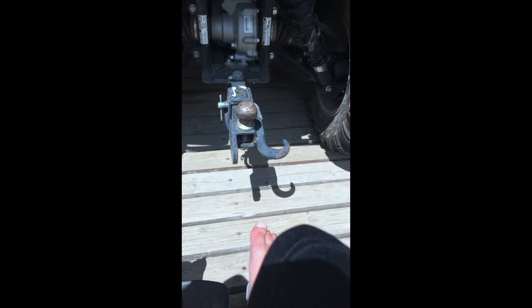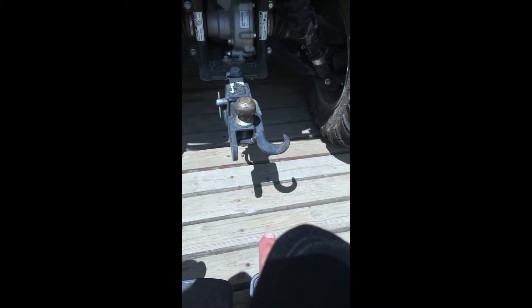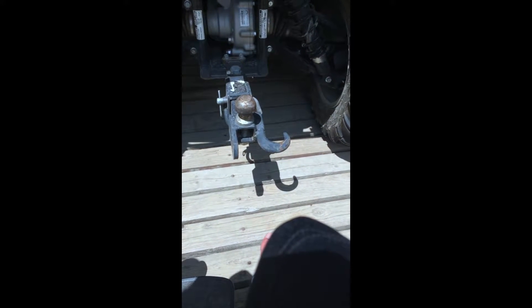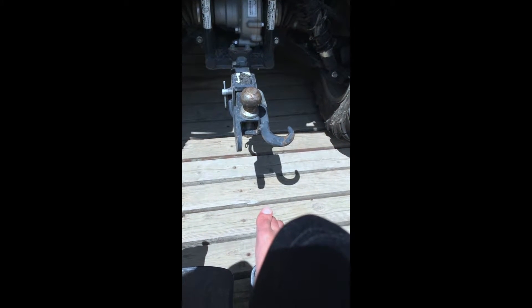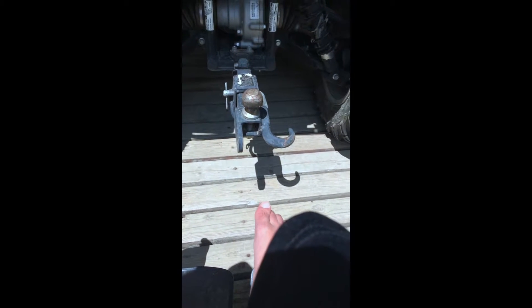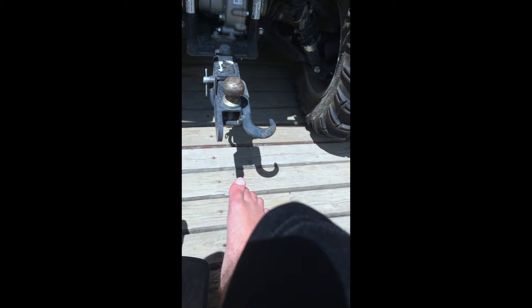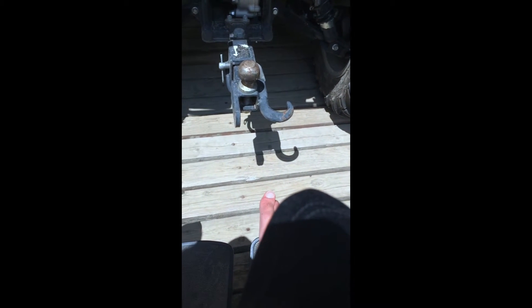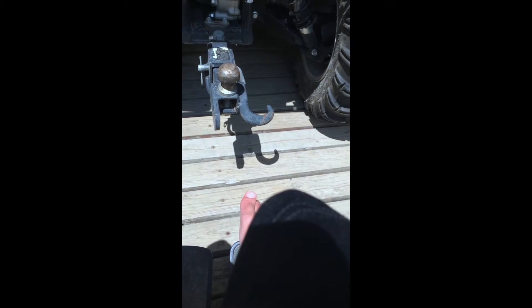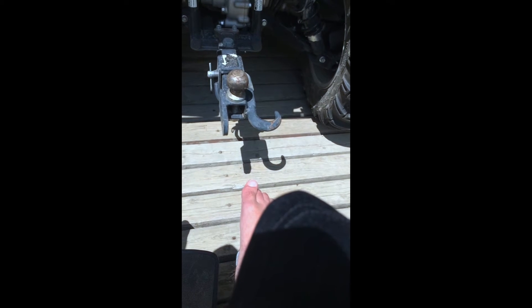This is the Kodiak 450 EPS. One of the best things I bought for it is this Hitch Receiver. If your ATV does not come with a factory Hitch Receiver on it, you should strongly buy one of these for $40. Never had a problem and it just bolts on to the tow hitch on the vehicle.